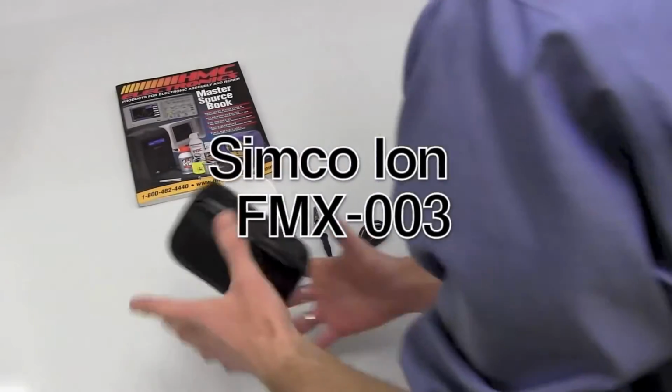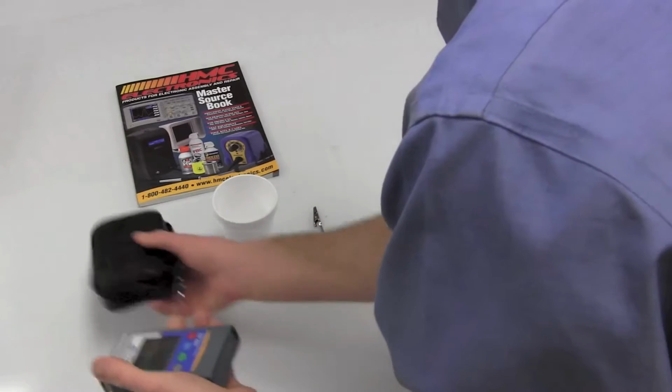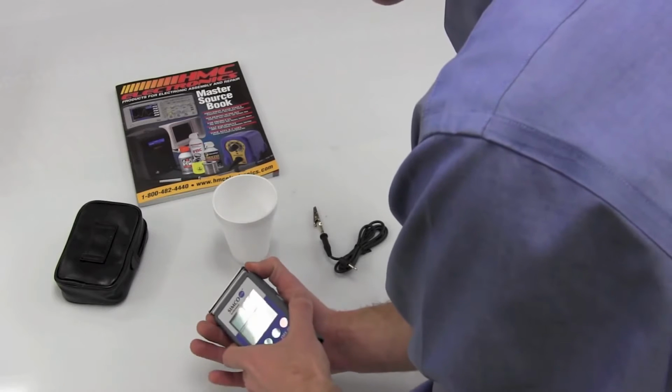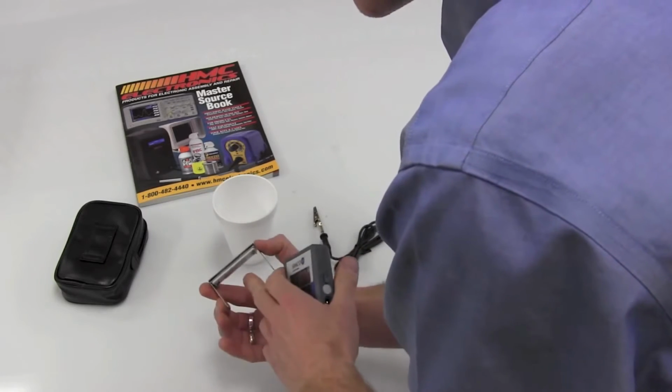The FMX-003 comes in this little handy carrying case. Battery is included. The unit itself is a very simple point and shoot, very, very accurate field meter. So it's going to be able to take a measuring on a static charge on an area. This is your charge plate.